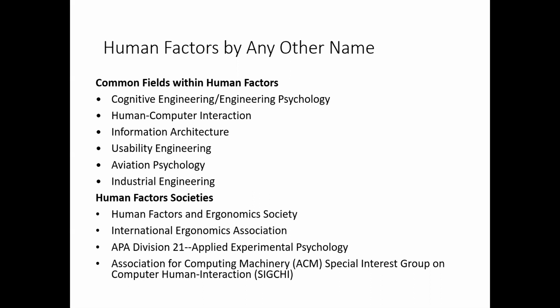And if you have an interest in publishing any of these, the Human Factors and Ergonomics Society has an annual conference and some journals. There's also the Applied Human Factors and Ergonomics Conference. That bottom one, SIGCHI puts out the CHI conference, which is the premier place for emerging human factors or human computer interaction research. Honestly, it has a higher effect size or impact factor than a lot of other journals. So that's a really great conference to look at the proceedings if you're interested in HCI and that bleeding edge.